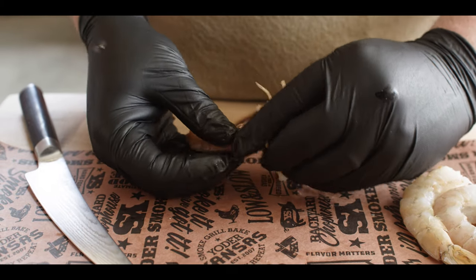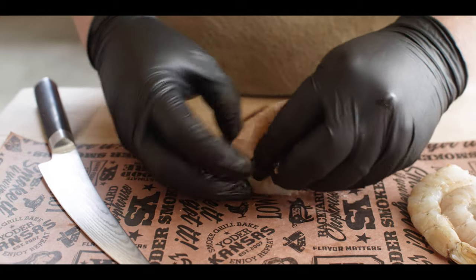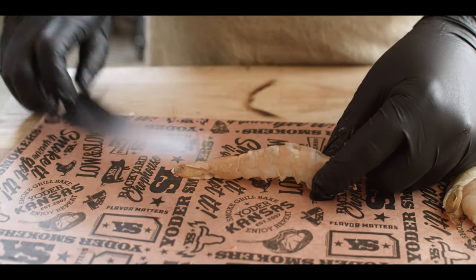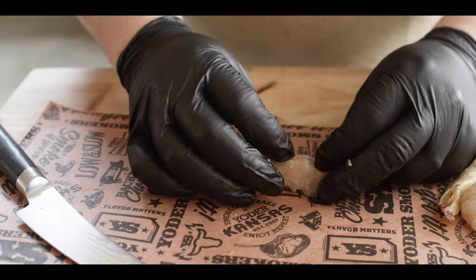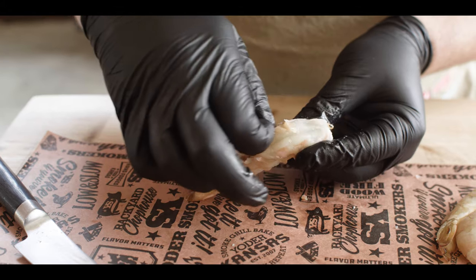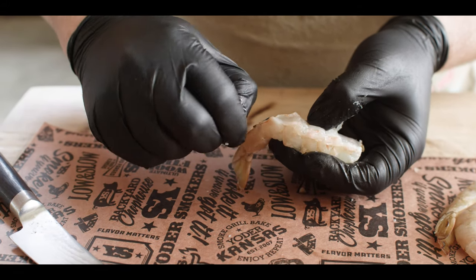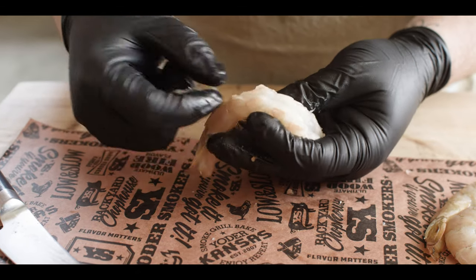So last of these shells coming off, the next thing we're gonna move on to is de-veining from the other side. What I like to do is lay this flat, and then right along this crest there's a vein that often has poop in it. As disgusting as that sounds, it's even more disgusting once you get into it. So what we're gonna do is grab that vein, pull it right out — grab your pooper scooper and get that out of there as well. And of course, we wanna rinse this off, so go ahead and just throw that in a cup to the side.